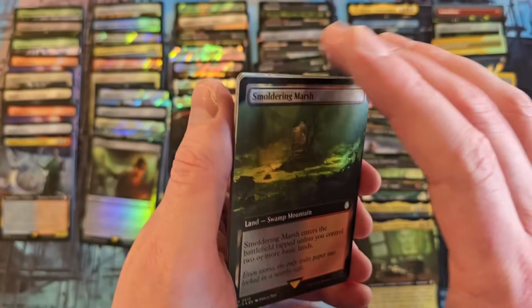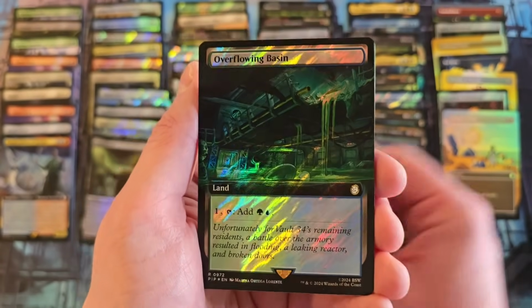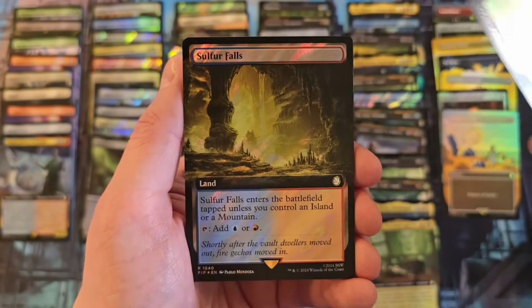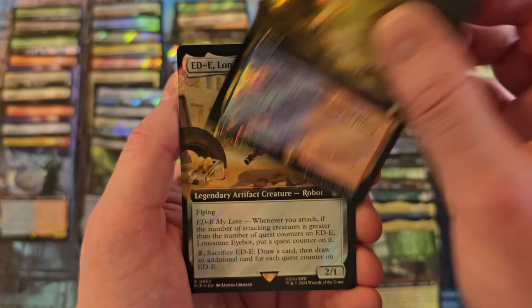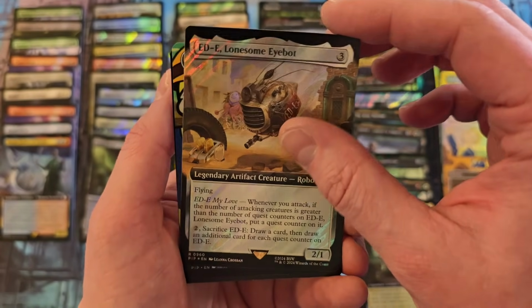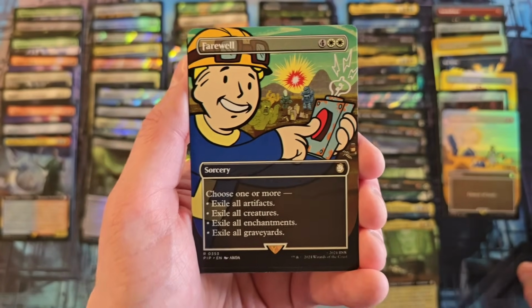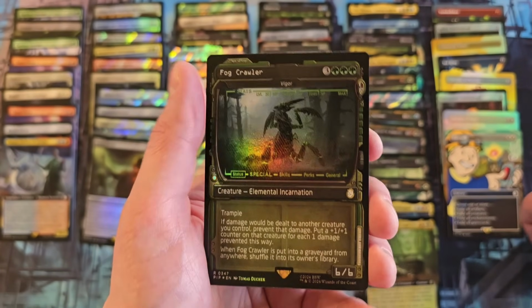Smoldering Marsh. All right, so we have what? 2 cards left? 3 cards left? Overflowing Basin. So 2 cards left. Sulphur Falls. Nope, now 2 cards left. Come on, something cool. Another Farewell. I'm cleaning up on the Farewells. Oh, 1 more card. And another Vigor. I'm cleaning up on the Vigors.